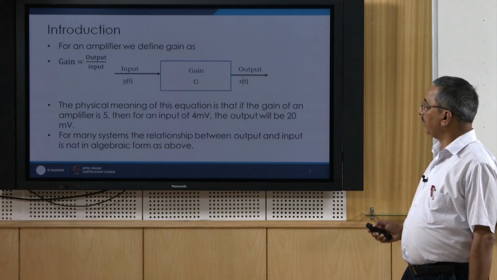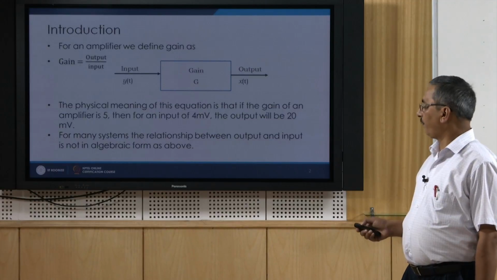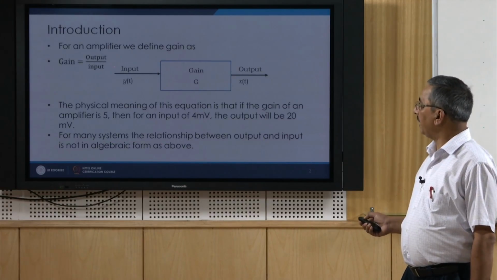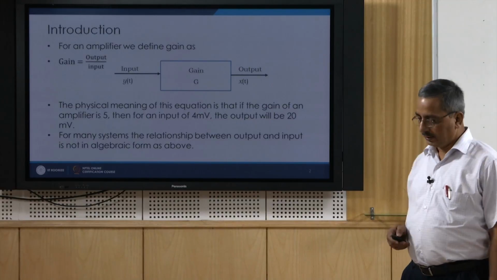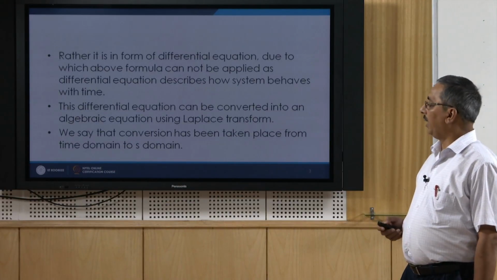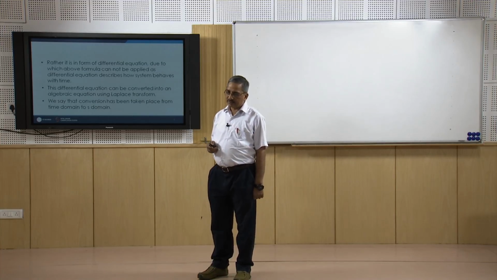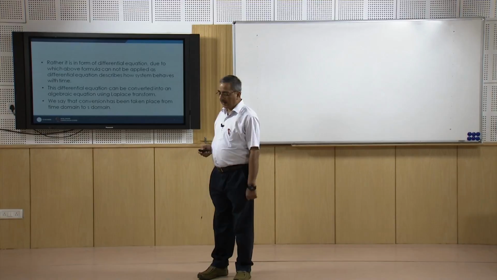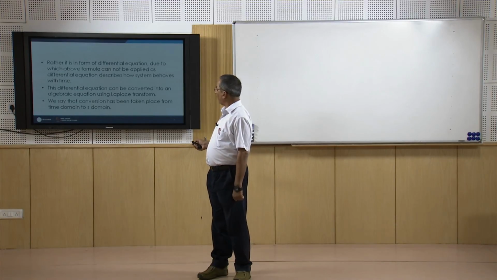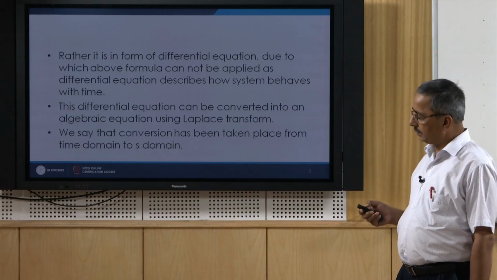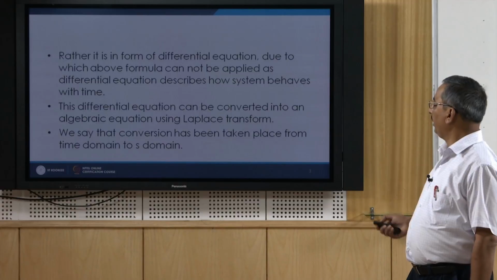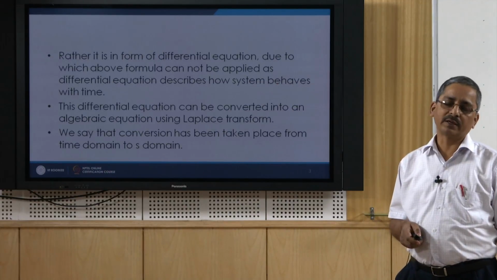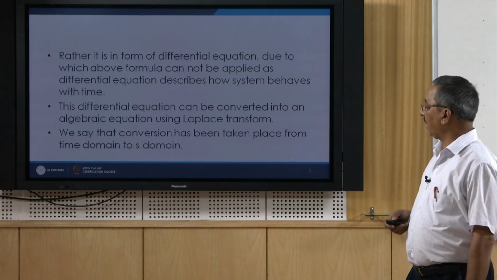This is the meaning of this relation, but for many systems the relationship between output and input is not in algebraic form. These relationships are in the form of differential equations, and due to that, the above formula, gain equal to output by input, cannot be applied, because these differential equations describe how the system behaves with time. These are not algebraic equations.